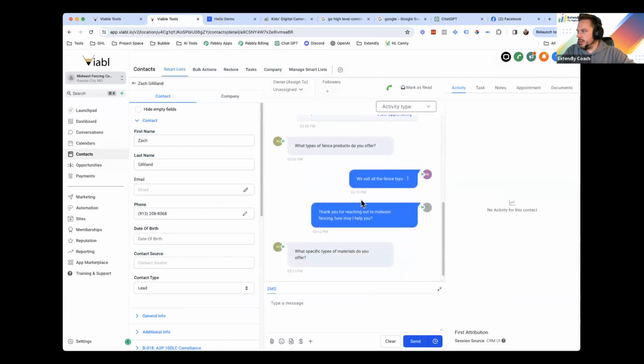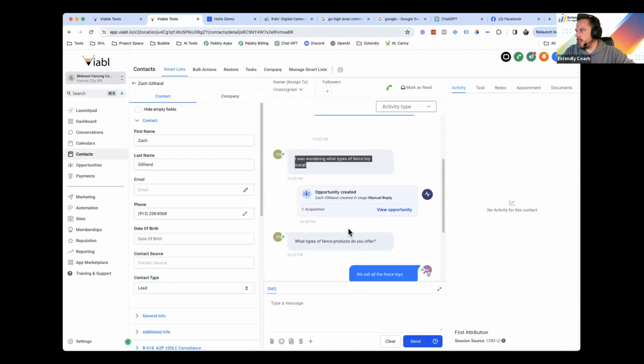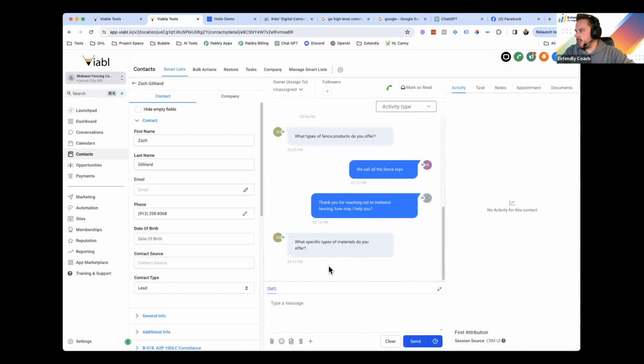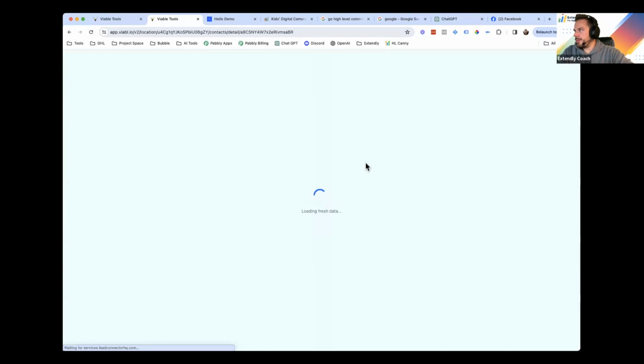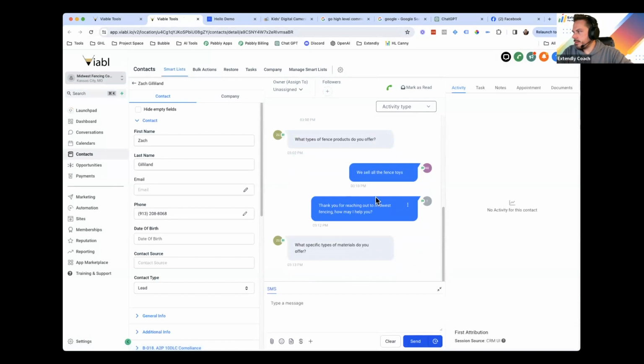And down here, when it finally responded in the workflow, oh, that's funny. It actually is not showing the response in the conversation thread, which is kind of weird. I wonder if I refresh. Let me refresh and see if it does. Yeah, it looks like what moved through Conversation AI in the workflow, the initial message that it sent, is not being shown in the conversation thread. So that might be a bug, or maybe they did that intentionally, but I'm not a huge fan of that.